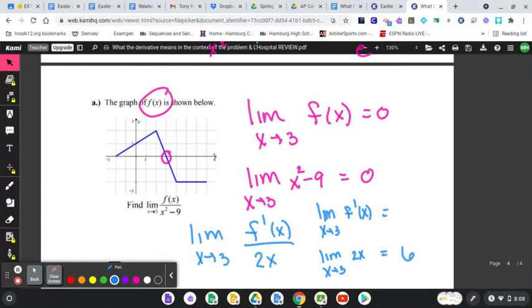All right, so I need the limit as x approaches 3 of f prime of x. So again, I'm staring at a graph of f of x. If I want f prime of x, instead of looking at the value here, I'm going to look at the slope here. And again, the slope of something linear, everybody on this line has the same slope. So I'm just going to pick 2 points. I'm literally going to count them. I'm going to go down 2 over 1. So I'm going to say that line has a slope of negative 2. So it looks like I get a slope of negative 2/6, which obviously can reduce to negative 1/3.